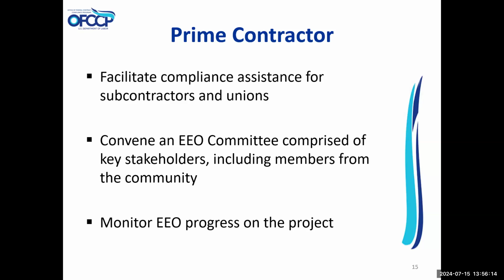The committee provides an important mechanism for connecting the subcontractors with sources of qualified workers, including women and minorities. We will discuss the EEO committees in more detail in a couple of slides. The prime or general contractors are also responsible for monitoring the overall EEO progress on the project, where reports of hours worked by certain groups are required by the funding agency, project owner, project labor agreements, or otherwise. The prime contractor collects those reports from the subcontractors, compiles them, and submits them to OFCCP. They also require the reports and discuss them with the subcontractors.